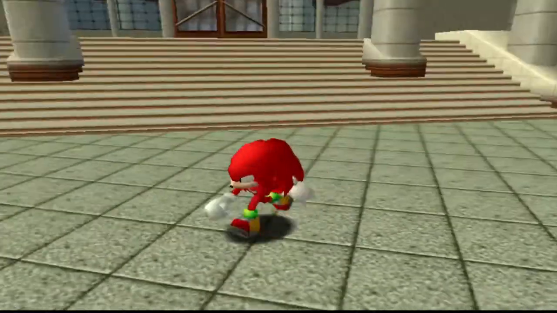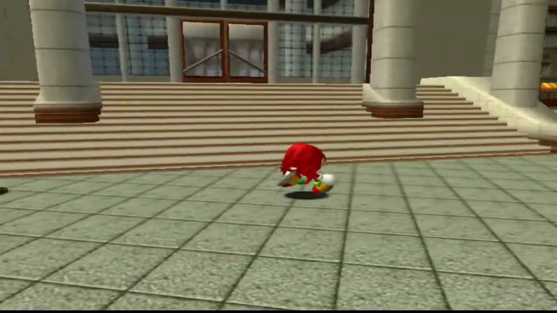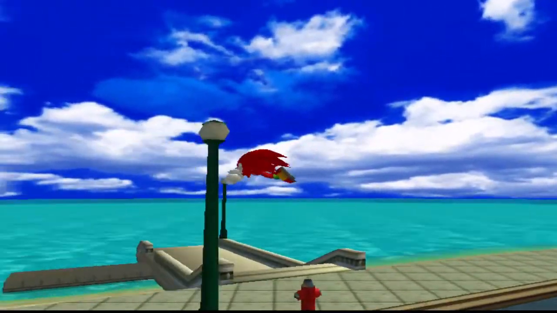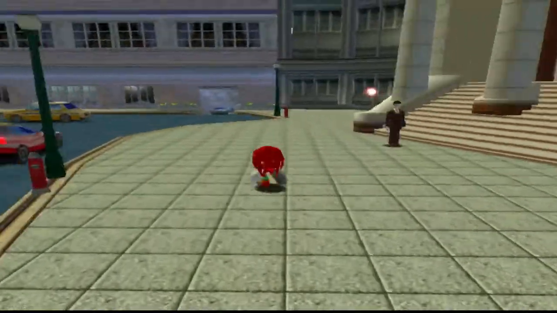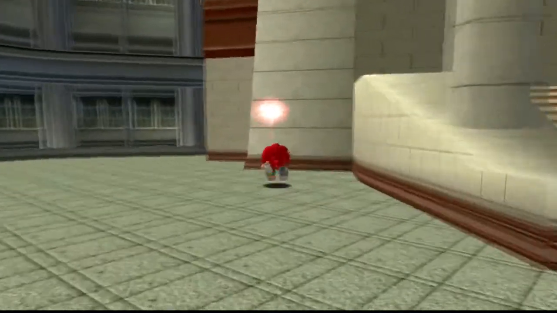Alrighty then. We're gonna go play here as Knuckles. He's a little bit different than Tails and Sonic. He can glide, but he doesn't have as much flying power as Tails or something like that. He can also roll, too. But eventually we're going to get to see what his main deal is: his digging and treasure hunting.